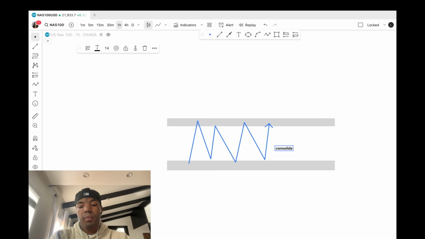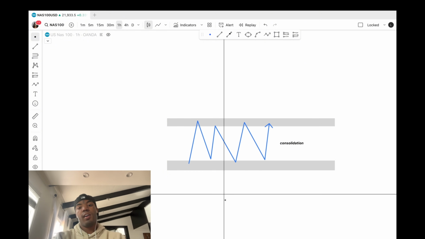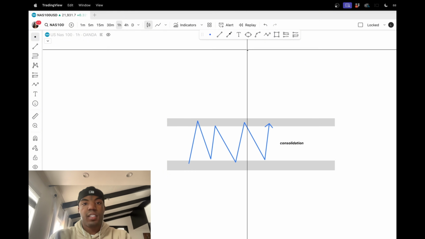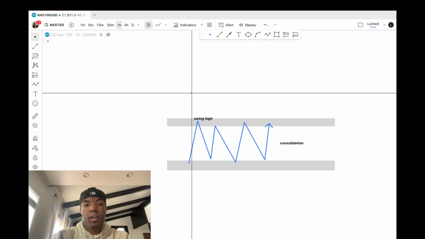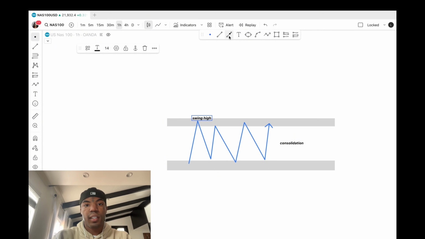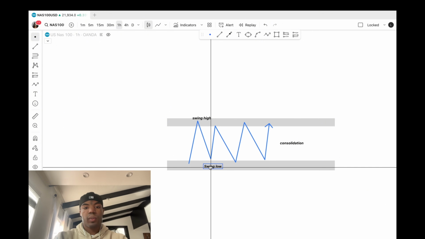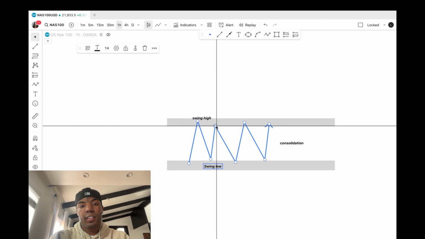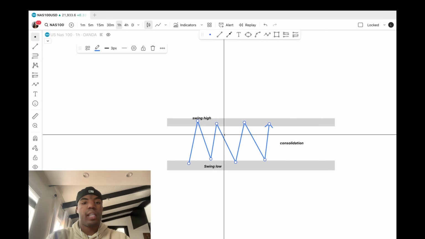I'm trying to get more into typing out what I'm saying so it's a little bit easier for you to understand. But with this being said, we also have, let's just put swing high. I'm going to just start marking out everything so you can easily understand what everything is. And then we have swing low, right? Swing high, swing low, swing high, swing low. So all of these are swing highs and swing lows, and these also will play a part later on as we start to describe market structure. I'm pretty sure that's going to be video number 5, market structure itself.